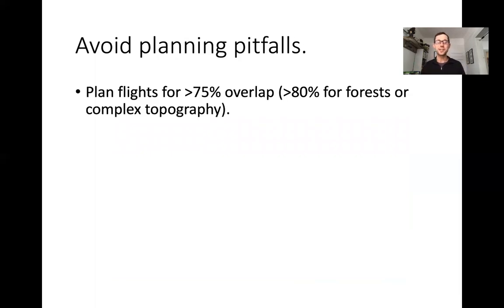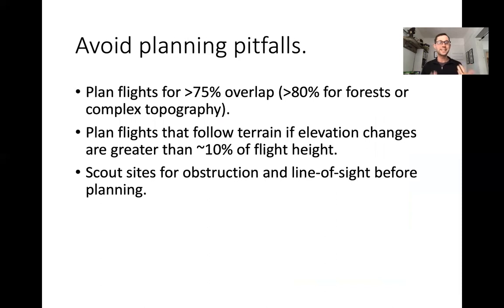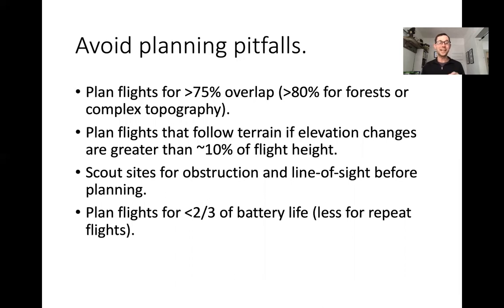At least 75% for most scenes, more than 80% for forests or complex topography. You want to plan flights that follow the terrain if the elevation changes are greater than 10% of the flight height. You want to scout for obstruction and line of sight before planning a flight. And you want to plan flights for less than 2/3 of the battery life or endurance of a drone.